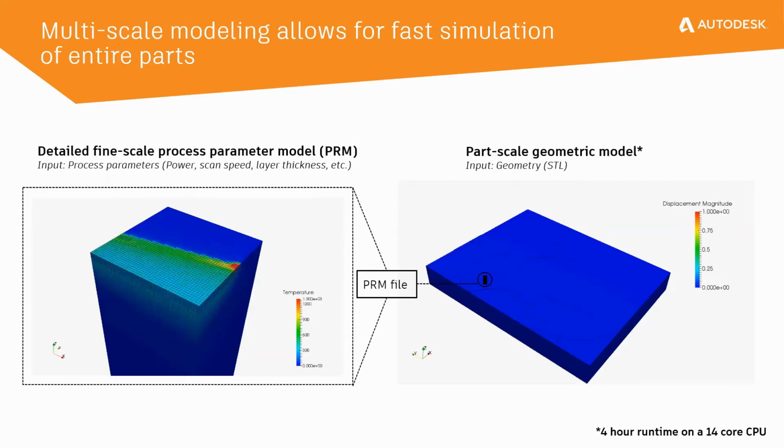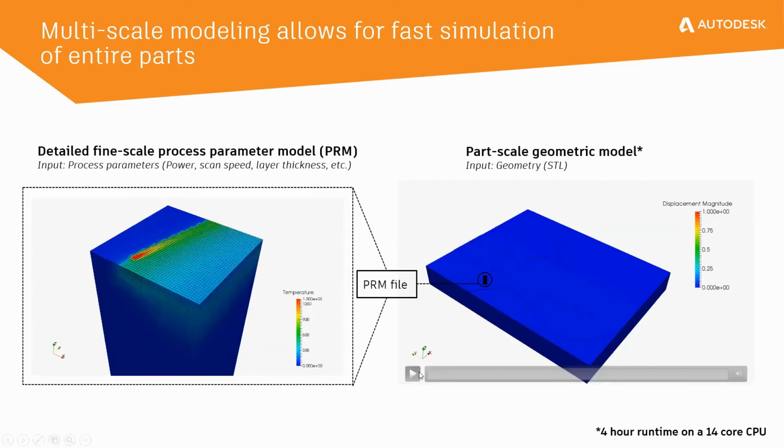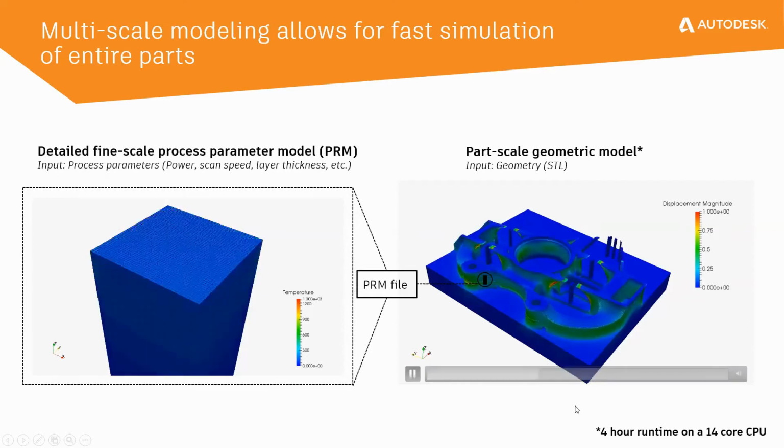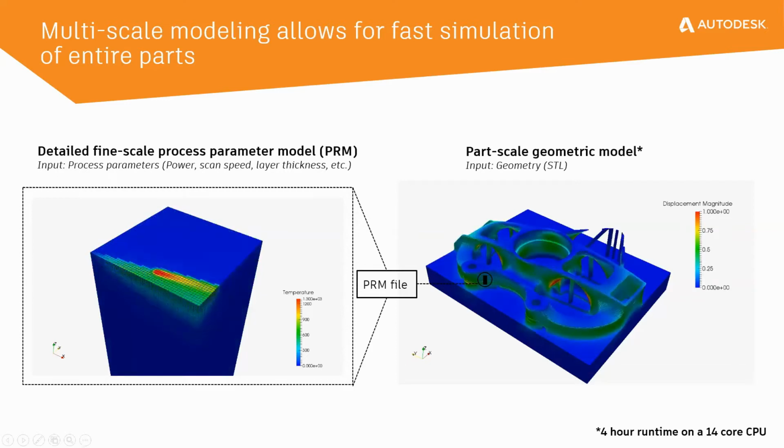We are basically at a very, very small scale solving what happens when you print the material with the process parameters like the power, like the scan speed, like the laser thickness that your AM machine has. Once that is solved, we save it into what we call a PRM file, so that we can then apply it to larger scale simulations however many times we want. That means we solve the PRM file once and save that, but every time we solve a much larger file, as you're seeing on the right hand side video, that is simply copying values from this PRM file and applying it at a much larger scale.